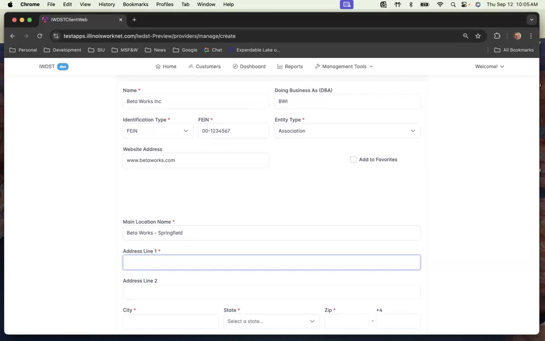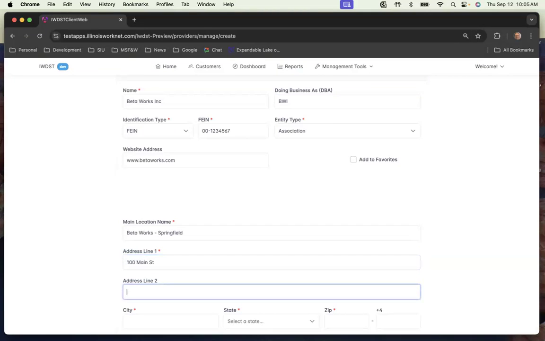Something to identify that location, but maybe a county name. I've seen that sometimes too. Okay. And I'm just going to put 100. I don't even know if there's such a thing. Main Street. In here, you can put like a suite if you want. If you have a second line address, you can put that in there.